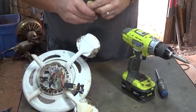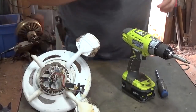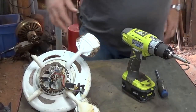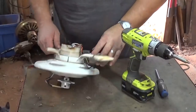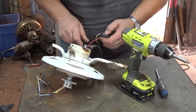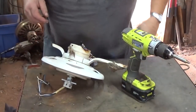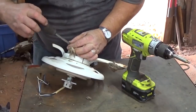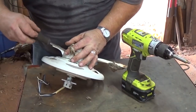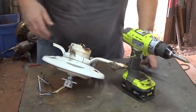Now a lot of these blade holders, magnet's not sticking there. So could be aluminum, could be die cast. A lot of them are die cast. Couple small Phillips right here to hold the switch in. I don't know if I really need to take that out. Probably not, just cut the wires.